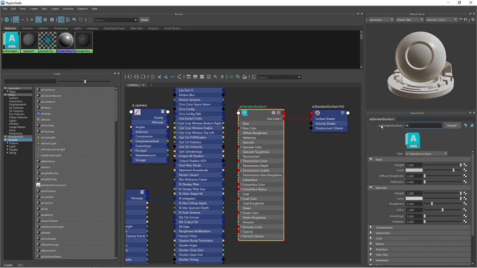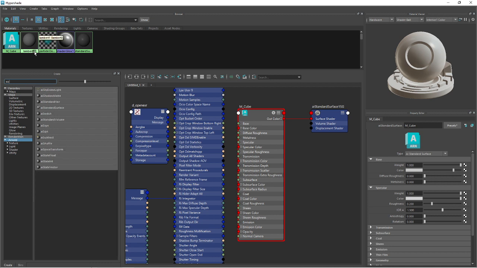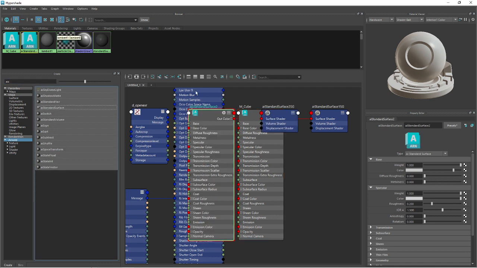We're going to start with a naming convention called M_ for material. And we're going to name each of the objects. So cube. Then we're going to go ahead over here. Make another one, and we're going to call it M_cylinder.